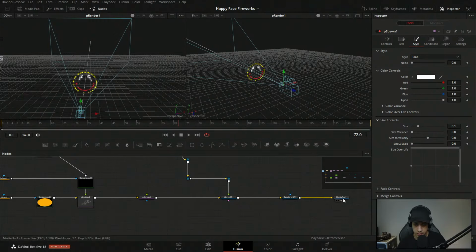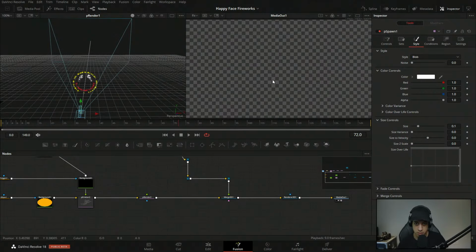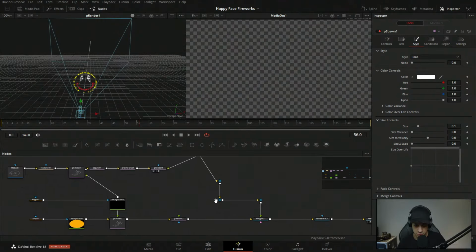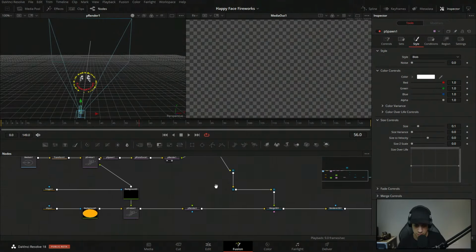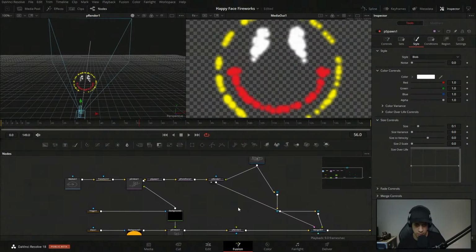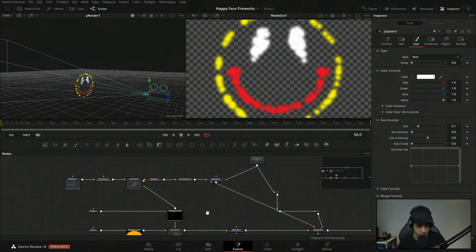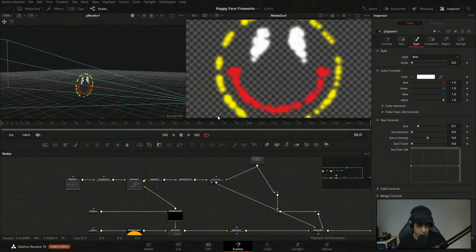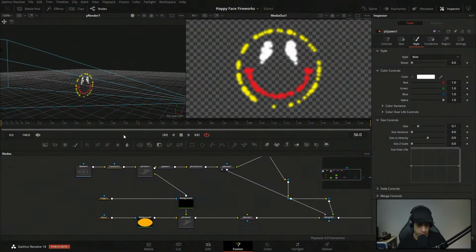Alright, so what does this even look like as a full render? And where is it? Why don't I see it? Because maybe I'm not outputting this. There we are. Okay, we are way too close to the camera. So, what we'll do is pull the camera back a little bit.